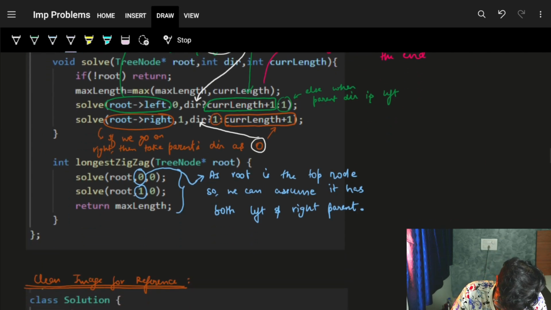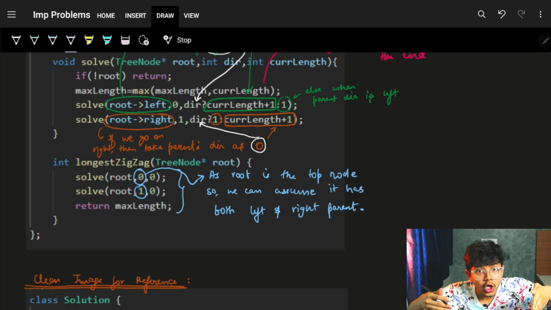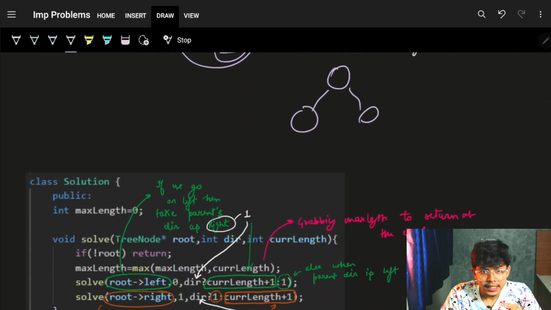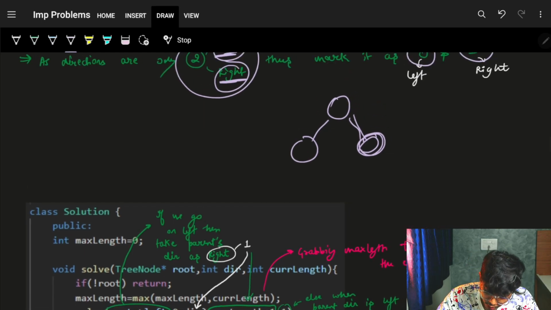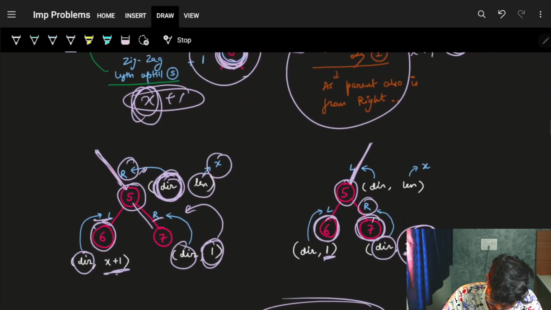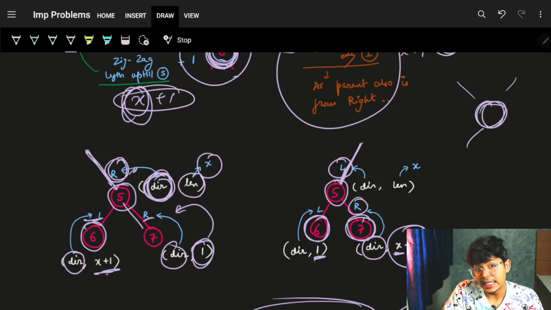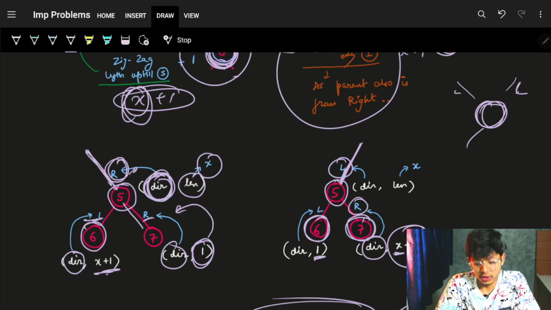It's pretty easy. Firstly, I just have my main function, where I will call, as I said, if I start from a node, then for one node, I will just check what my parent incoming was. Was it from the left or was it from the right? But for the root node, there is no incoming, neither left nor right.